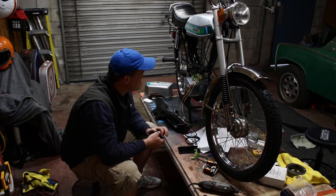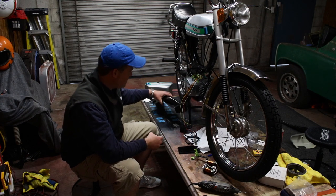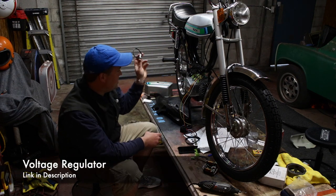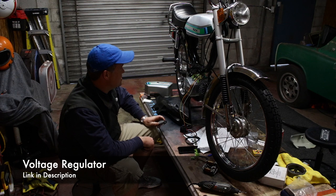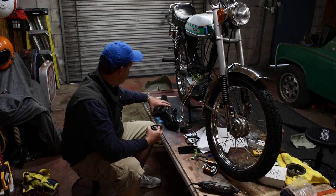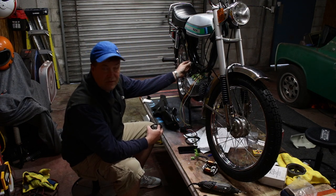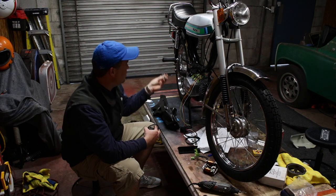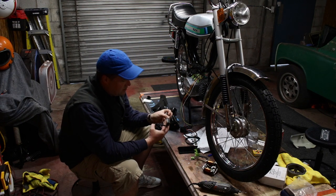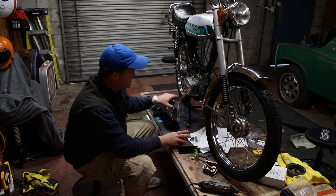But it's pretty straightforward. I'm doing a couple of things differently. I'm running a voltage regulator, which you really should when you move to CDI. I think I'm gonna mount the voltage regulator on the stop bracket that held the coil with the old points condenser system. It fits perfectly. The other thing I'm going to do is the actual CDI box.